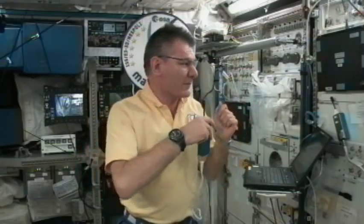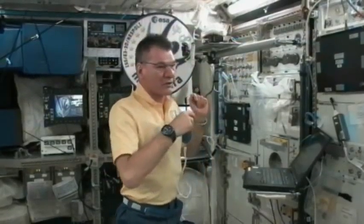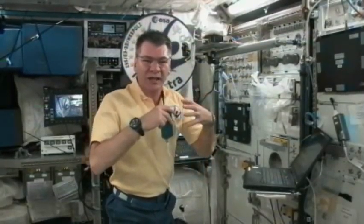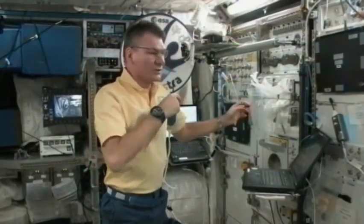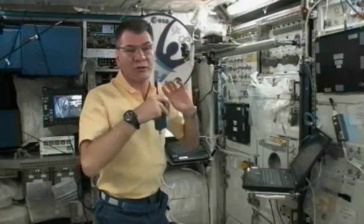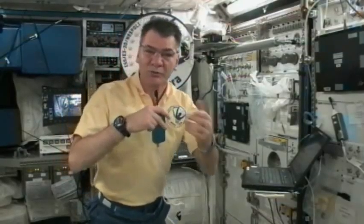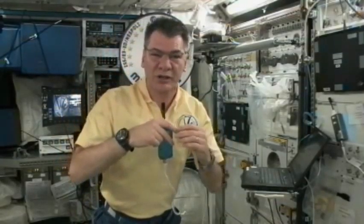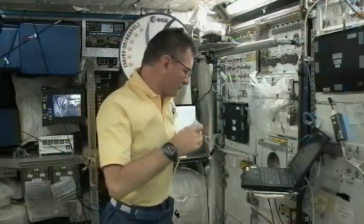So we have here a mini greenhouse. It's already set up here in a corner, but we will now together work and make sure that the greenhouse experiment starts. I'm going to start by putting on some gloves, because we don't want to contaminate the plants, nor contaminate us here in space. You on the ground, when you do your experiment, will not need to do this. And then we'll work together. We'll put some water into the chamber and initiate the growth.